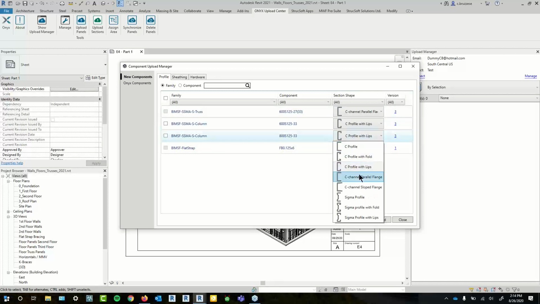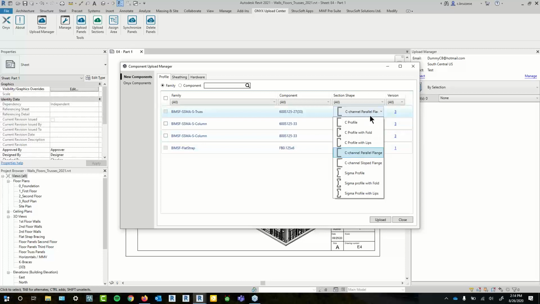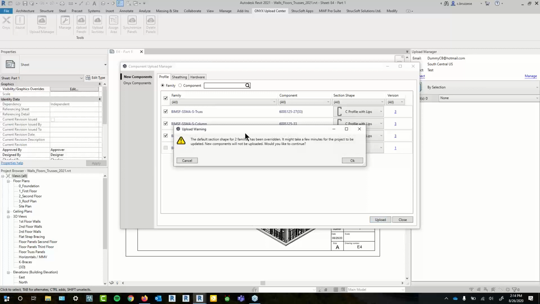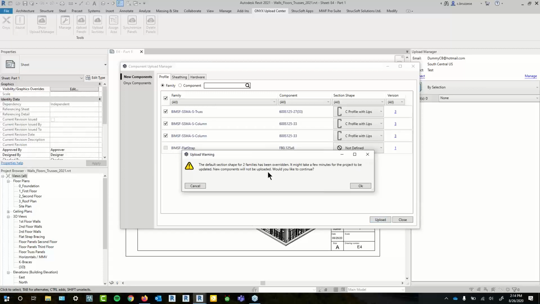All of these are just C profiles with lips. So you can set that up, I'll go ahead and check that off and hit upload. Occasionally, you may notice the version number on the side. If you did make any changes to the family, if it's the exact same component, it'll just update the version, so you won't have duplicate components in ONYX.